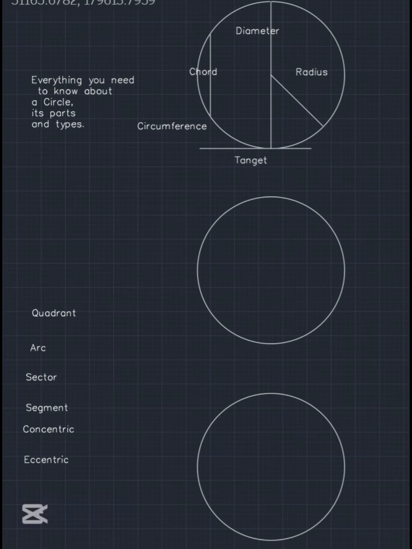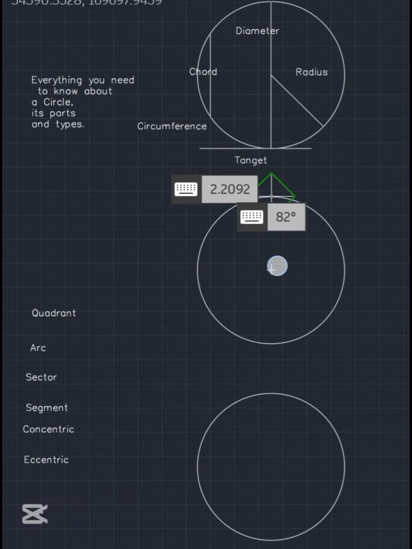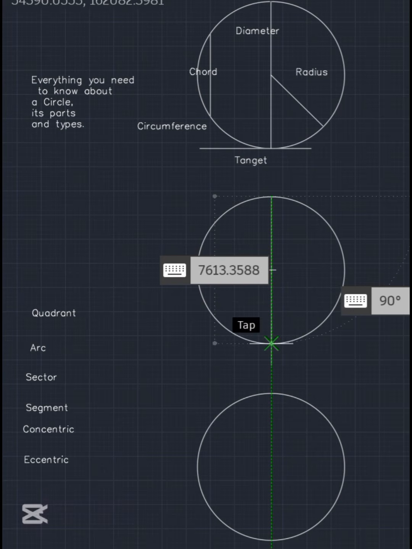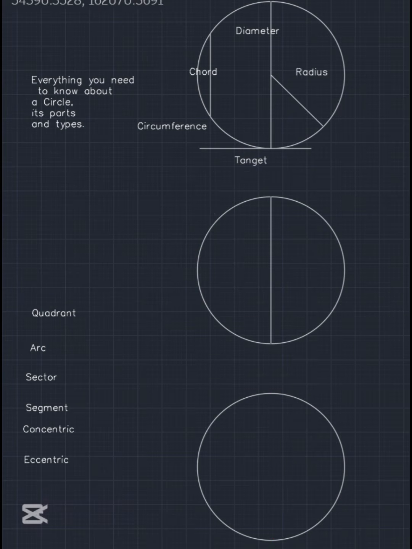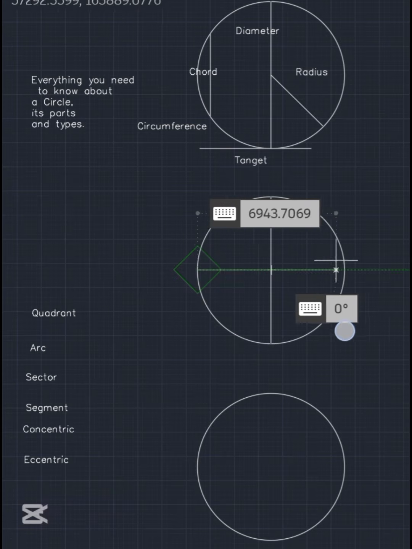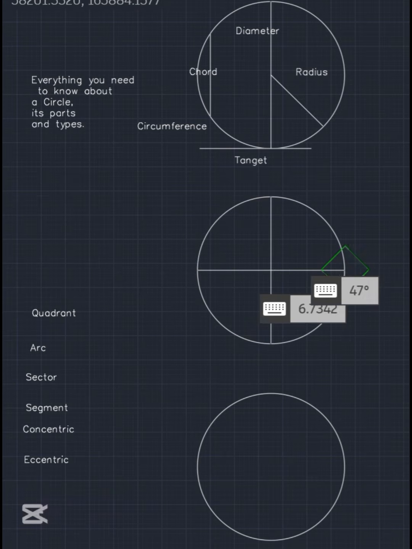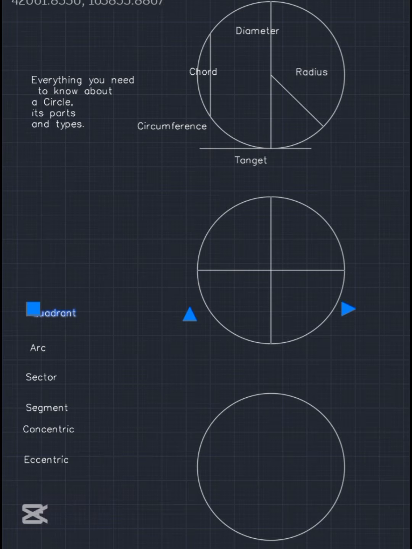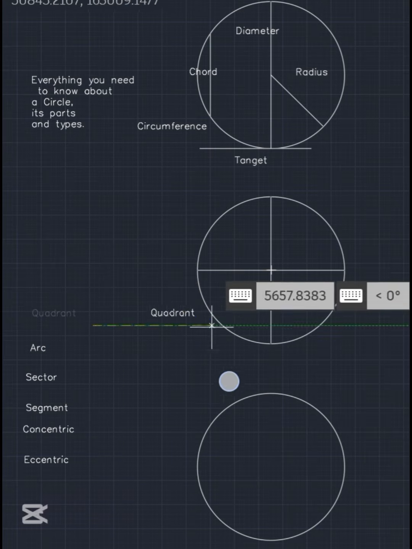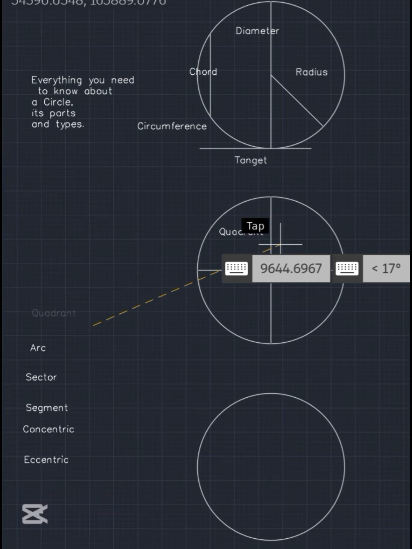So move to the next cycle. Click on draw, click on line. We'll divide this cycle into 4 equal parts. So who can tell me what each part is called? Alright, you're correct. It's called the quadrant. So let's move it. It's called the what? Quadrant.